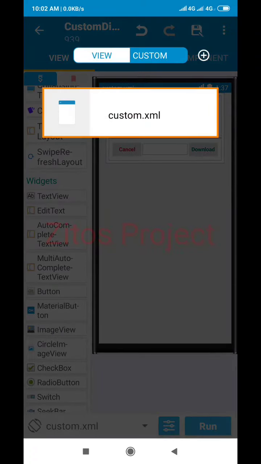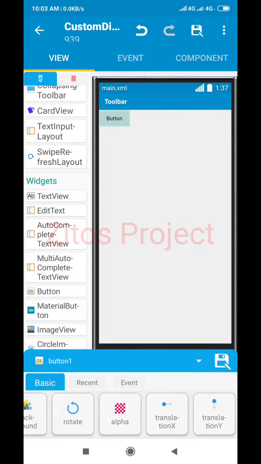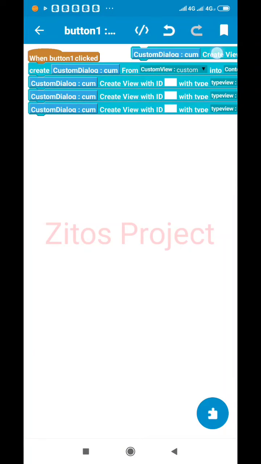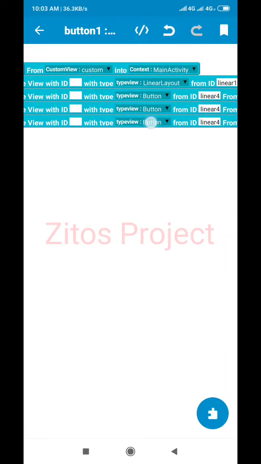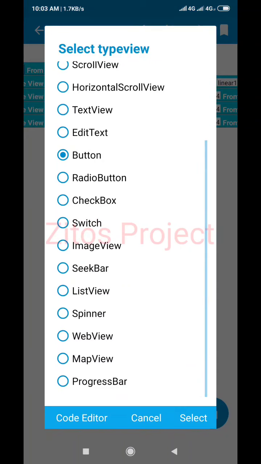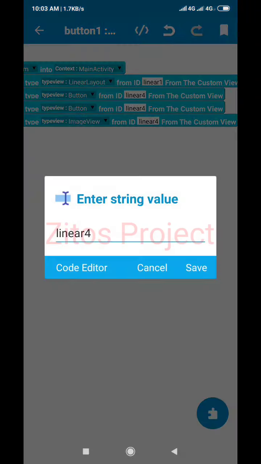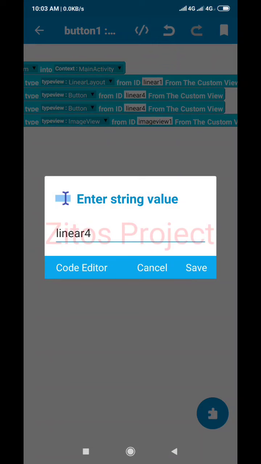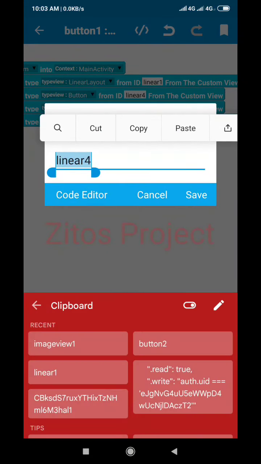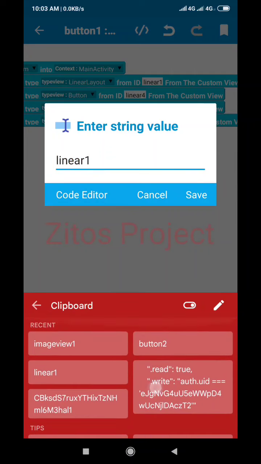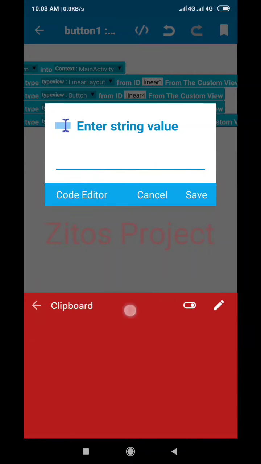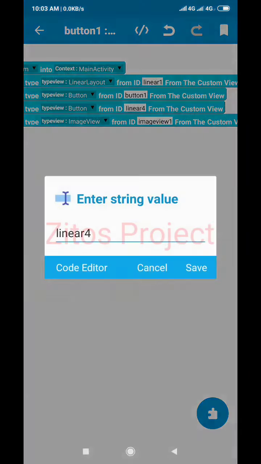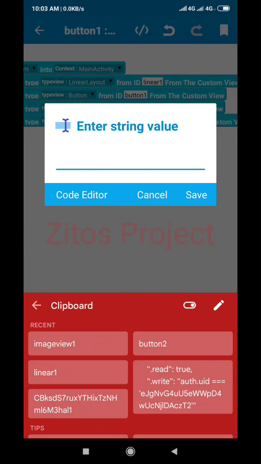Okay, so I'll go back to my main activity, go back to button click, right? So I selected another one, which was image view 1, right? So I have to put another one here. The type should be an image view type. Okay, image view type, which was what? Image view 1, right? The other one here is button, right? It should be button, sorry, it should be button 1 and button 2.